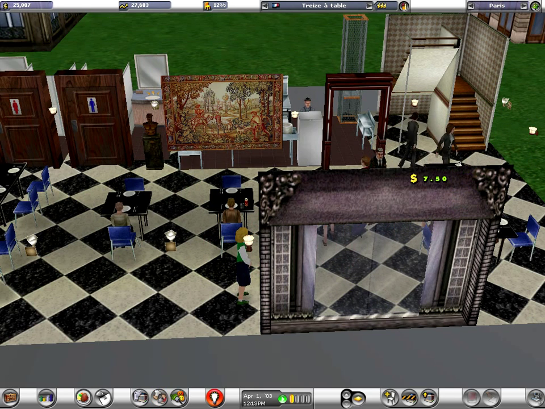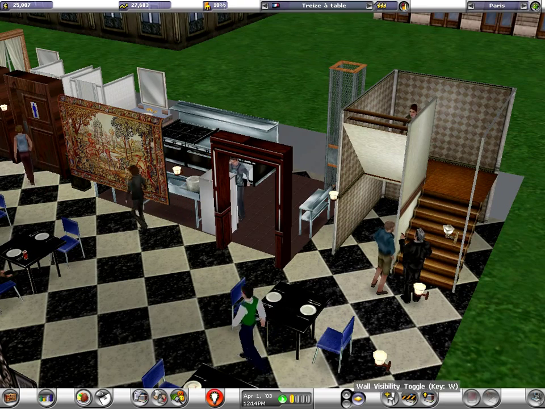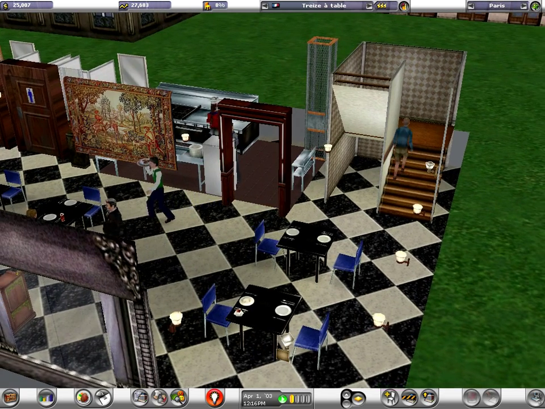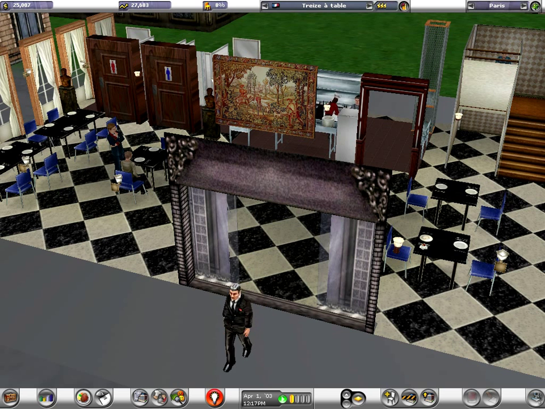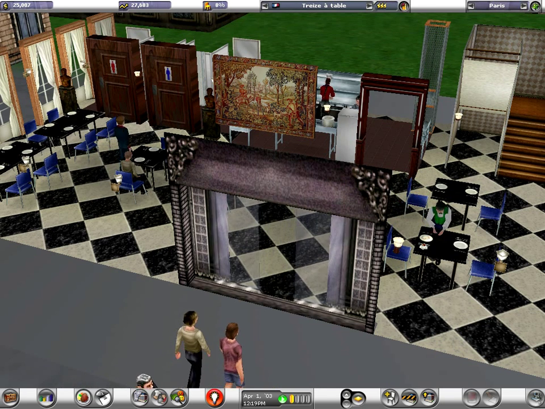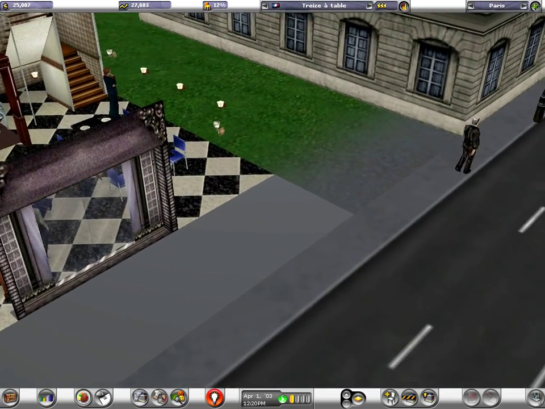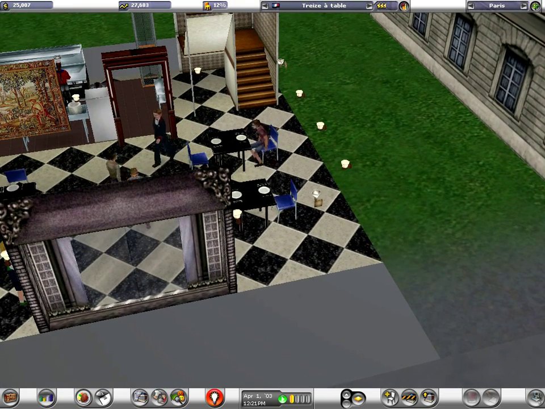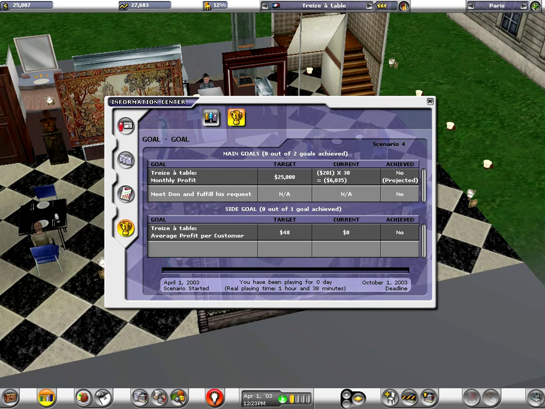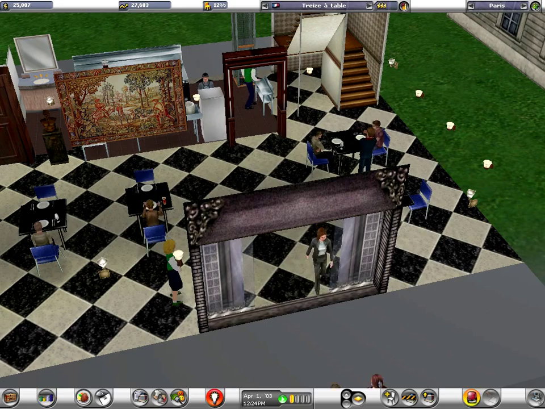Is that the rotund man? Oh no, where is he going? There's a rotund man in a dark suit, so... Oh, what's he doing? I hope it didn't glitch on us. That would be most unfortunate. We're also still in the negative. Granted, it's only 12:30.